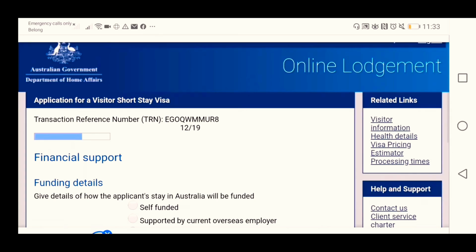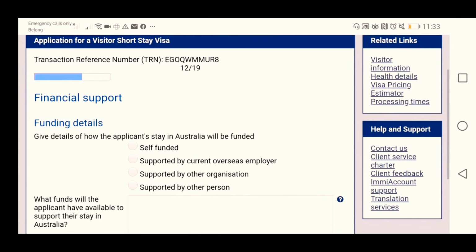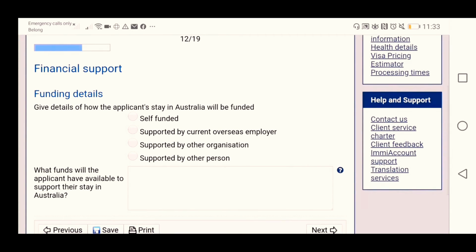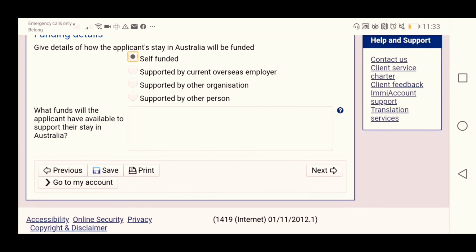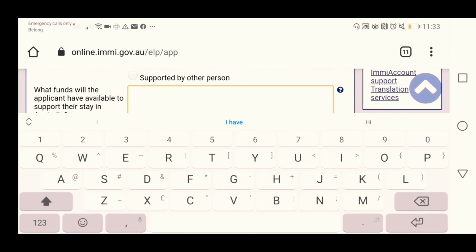Okay, next step, we are in here. Okay, financial support. So funding details, just say self-funded. Okay, what funds will the applicant have available to support their stay in Australia? Let's say you have credit cards.